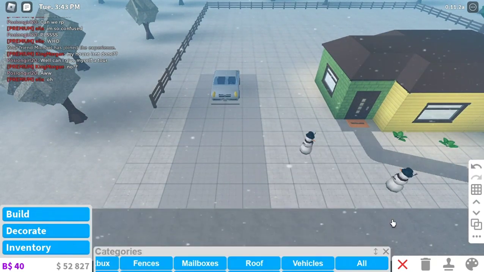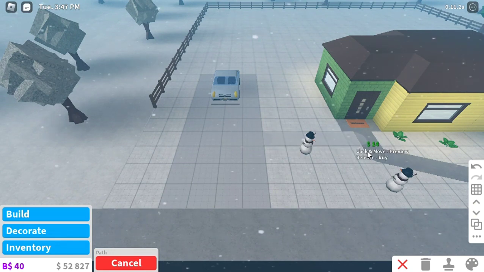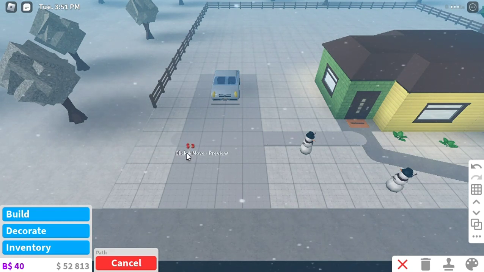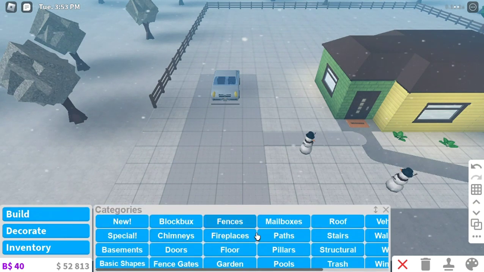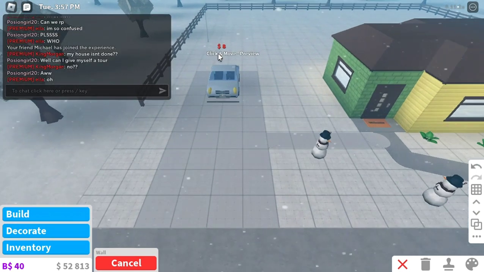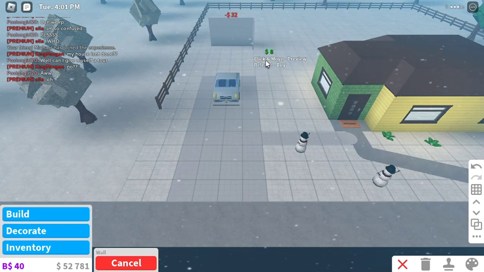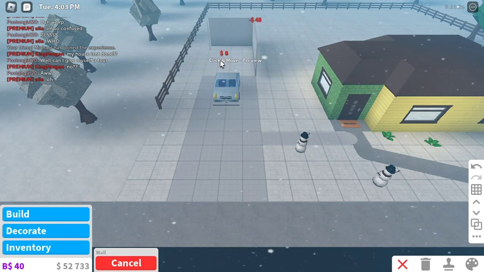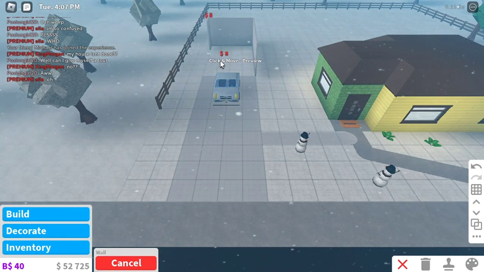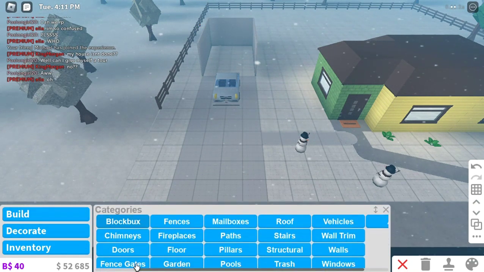Now I need, I want to build a path. Just connects this. That looks nice. Then I need to build. So do we have walls? Now I kind of think I should put my garage a little in the back. So we'll just build it going from here. Wait, no. Stop. Perfect. Now, cancel that. Go back to the floor.